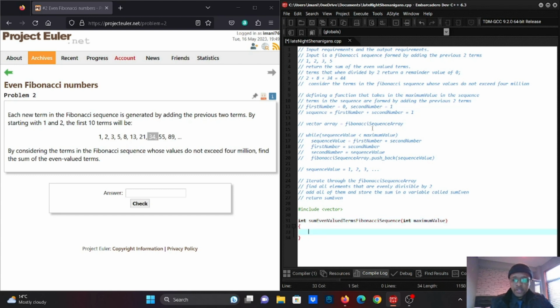Now initially, as we designed, we will create these three variables: first number, second number, and the sequence value. All these will be integers.